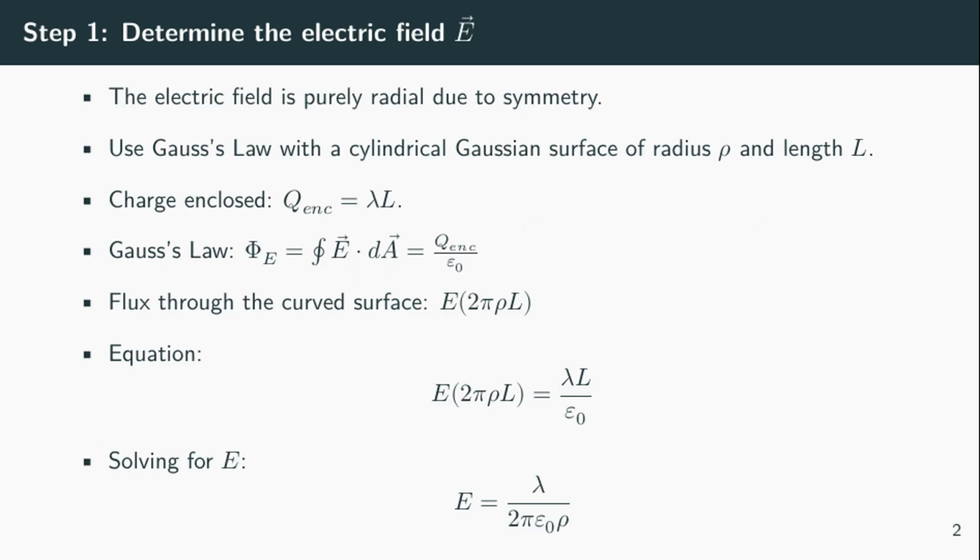Step 1 is to find the electric field vector E. For an infinitely long, uniformly charged wire, symmetry dictates the electric field is purely radial, pointing straight outward. We use Gauss's law to determine its strength. Applying Gauss's law to a cylindrical surface surrounding the wire and accounting for the radial nature of the field, we solve for the magnitude of E. This yields lambda over 2 pi epsilon naught rho at a distance ρ from the wire. Therefore, the electric field vector is this magnitude in the radial direction, ρ hat.